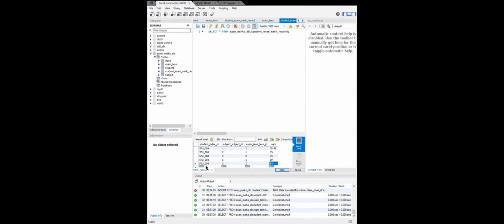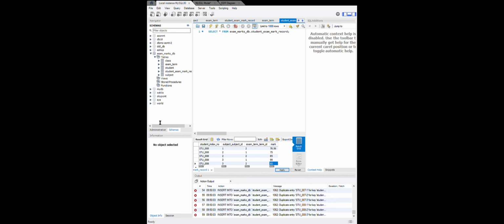Yeah, we have 48. Oh, yeah. So there is an error here. Now we have to see what that error is. So the error is duplicate entry. How many error statements do we have? How is it a duplicate entry?